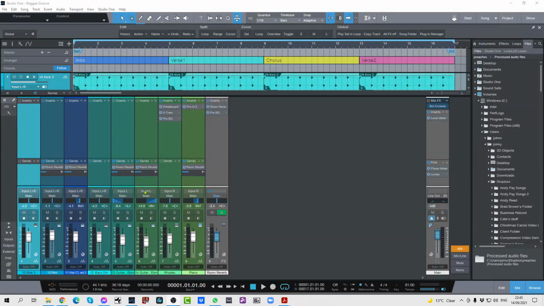All right, so whilst we have the mixer open, let's take a look at the next one. If we take a look at the sends, you'll notice that there's a little downward facing arrow on these sends now. And this is a helpful little feature, especially if you have lots of sends set up on a particular song. This doesn't have many. But if we now click this little drop down, this little menu appears here that just says remove all. Now if we click that, any sends on this channel will be removed.